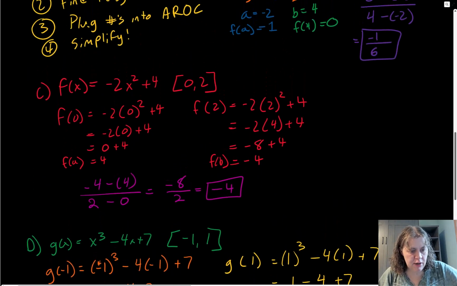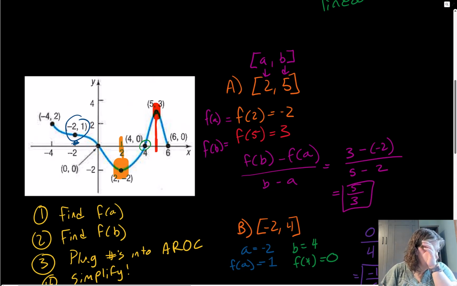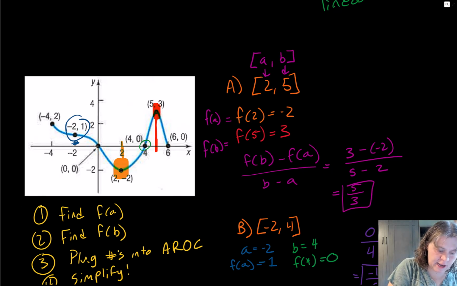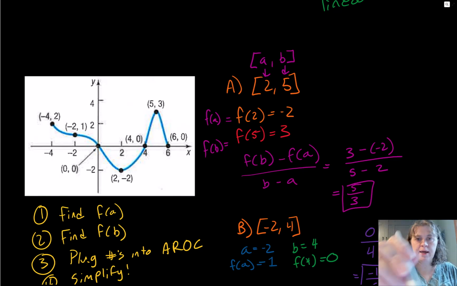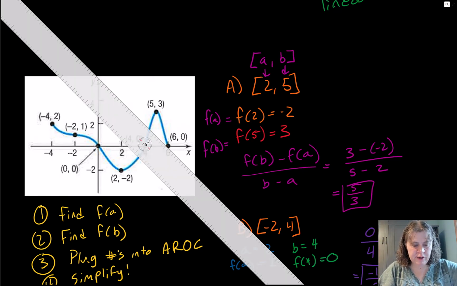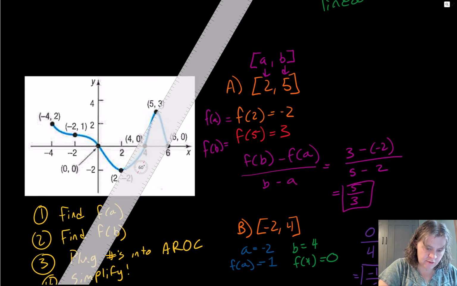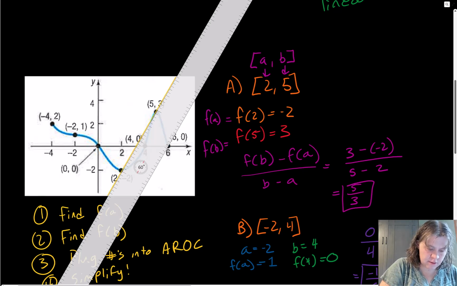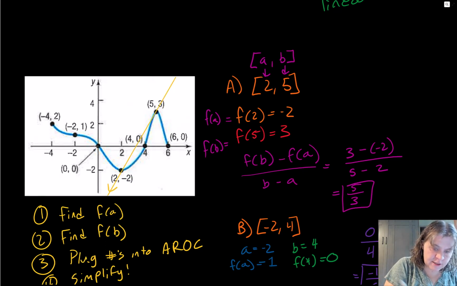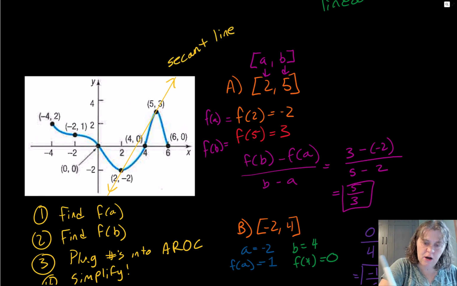Now, coming back up here, our last little thought is talking about this thing called a secant line between the 2 points. So if I go looking at letter A, I'm going to clear this off real quick. So letter A, grab a ruler, was finding the average rate of change from 2 to 5. So we can have this thing called a secant line. If I draw a line from the point where it's on 2 to the other point, right? And that makes the ruler go away. This thing right here is the secant line on the interval from 2 to 8.